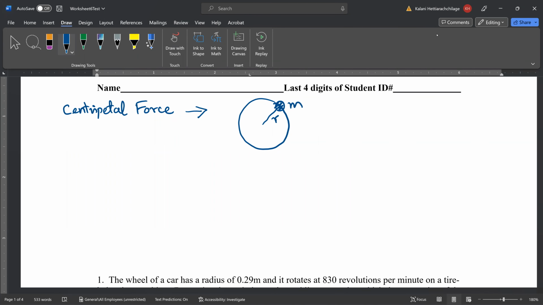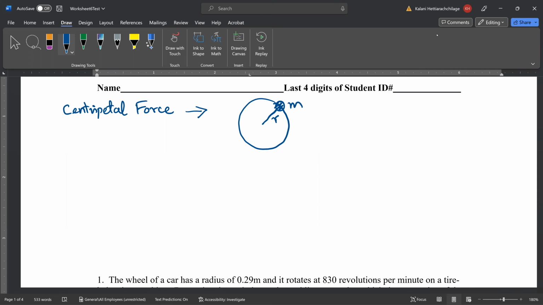Now this force can actually be a different force depending on the situation. If you attach the object to a cord and do horizontal circular motion, then the centripetal force will be your tension force. If you make a turn in a vehicle on the road, that also creates a centripetal force, and in that case it can be a friction force. So according to the situation, the centripetal force can be any of the forces that we have learned so far.